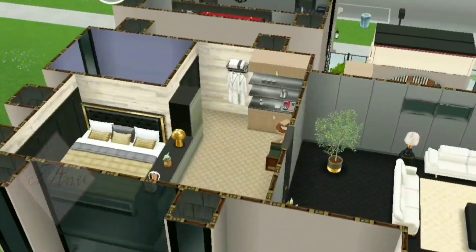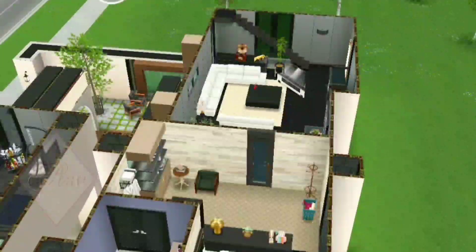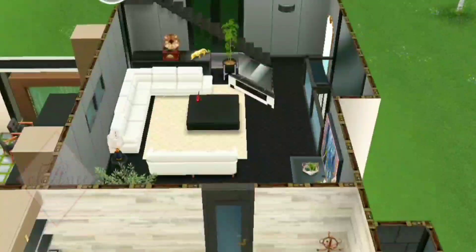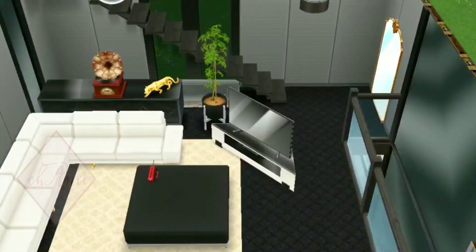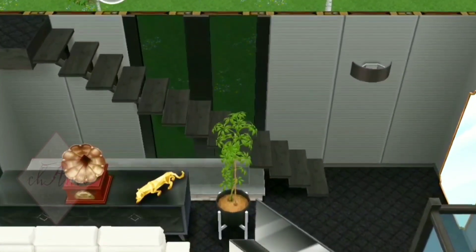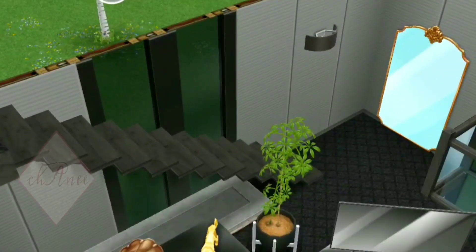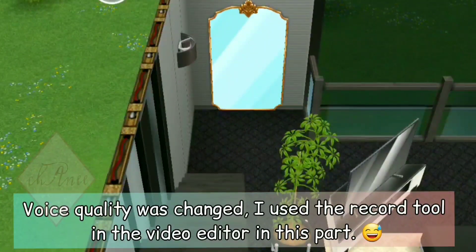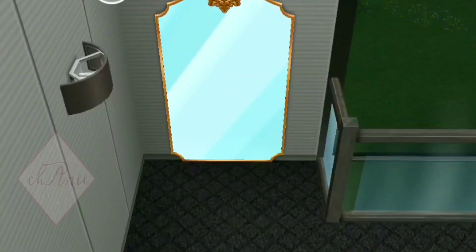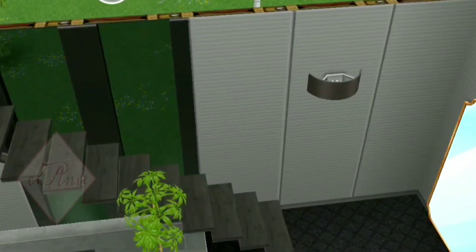I'm sorry I did not do a live build of this house — I really did change a lot of things, especially room sizes during the process, so I was already confused and decided not to do a live build. But don't worry, there will be a floor plan at the end of the video. Lastly, this staircase leads to the master's bedroom. I really love this idea — when you are walking down the staircase you can actually see yourself in front of this mirror, and it really looks so cool, just like you are walking on a runway!